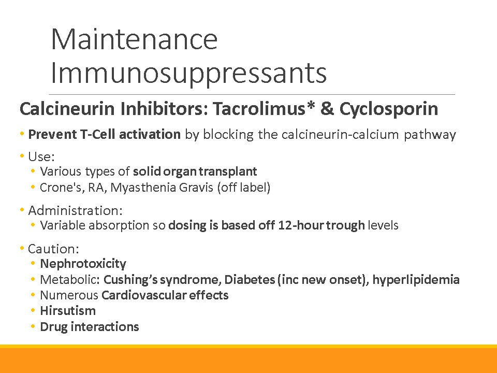Calcineurin inhibitors are a mainstay of treatment for various different types of solid organ transplant. They're used for maintenance immunosuppression in all different types of solid organ transplant. What we mean by solid organ transplant is, for example, kidney transplant, lung transplant, liver transplant. The other type of organ transplant is bone marrow, but this is solid organs. So we use calcineurin inhibitors for various different types.